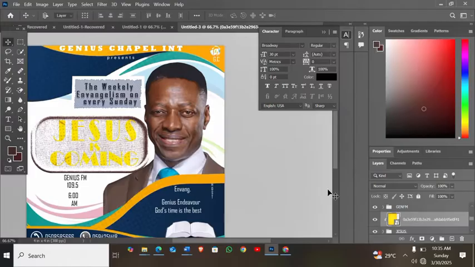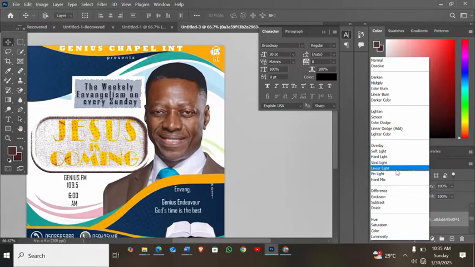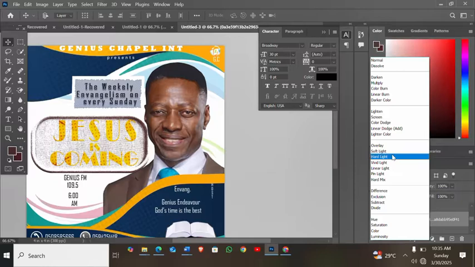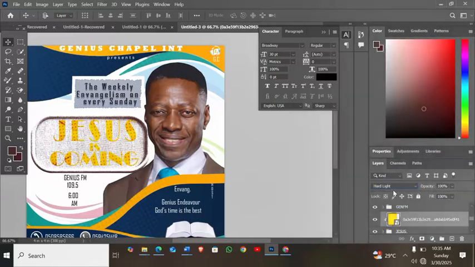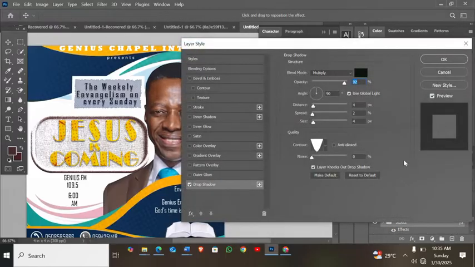After creating the clipping masks, I'm going to blend it with the background. So I'm going to use hard light, and after selecting hard light, the next thing I'm going to do is add a drop shadow effect to this text.